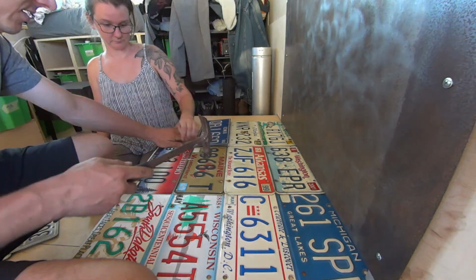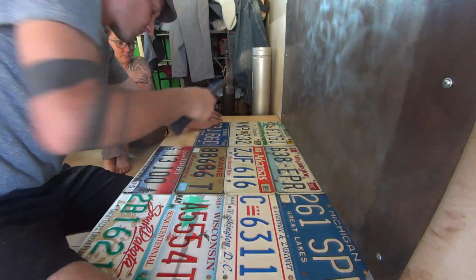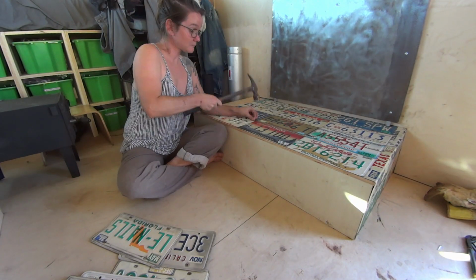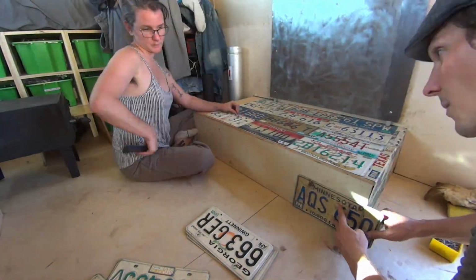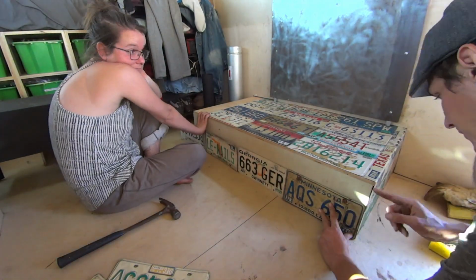And we were using mismatched leftover nails that we had, and some of them did not like going into the license plates and the wood. At one point, about halfway through, Sven decided we should try to drill tiny little holes before we put the nails in, and that made our lives a lot easier.